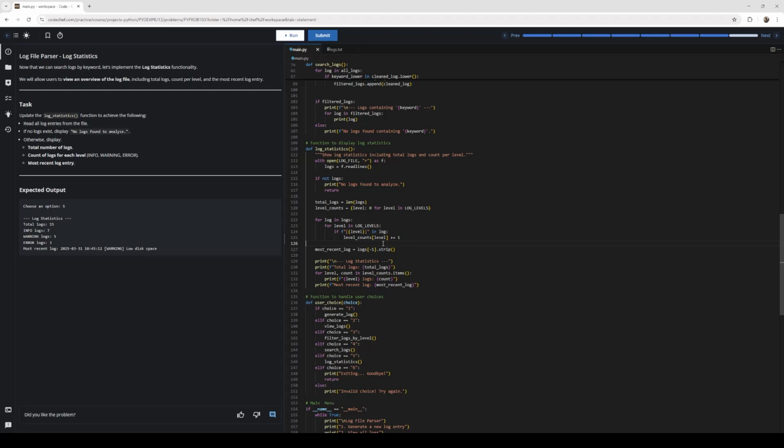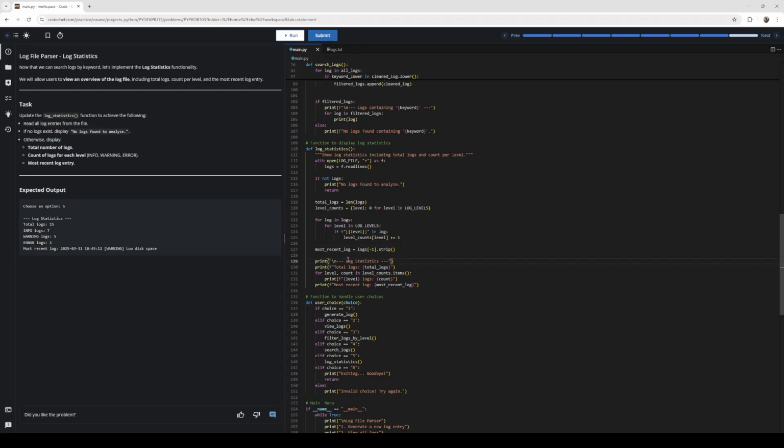So what does the -1 index mean over here? You've heard of 1, 2, 3, but what is -1? -1 over here references the last element of the logs list. Let's say I give -2, then I would be referencing the last but one element of the logs list. So -1 references the last element of the logs list. And .strip over here is used to remove any kind of white space that might be present at the start or end of the log.